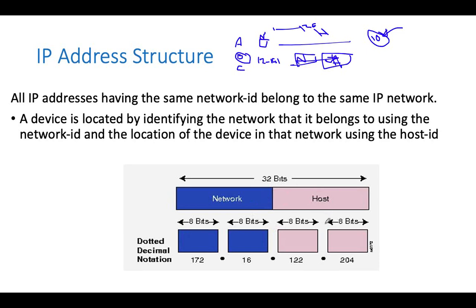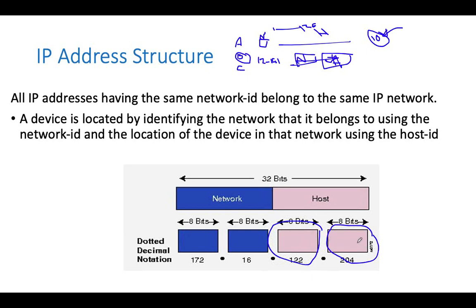You have to understand that the number of devices you can allocate is based on the number of hosts. For example, if you have a company with 200 employees, how many bits will I need? I will need 8 bits only. That's going to give me 256, more than 200, so it's enough. But if I want more than 500, 700, whatever, what to do exactly? Take another 8 bits.